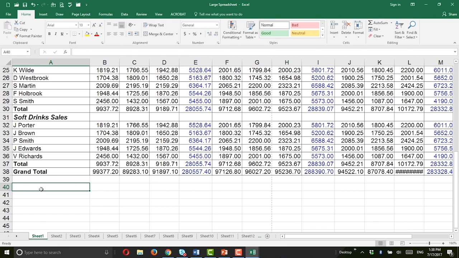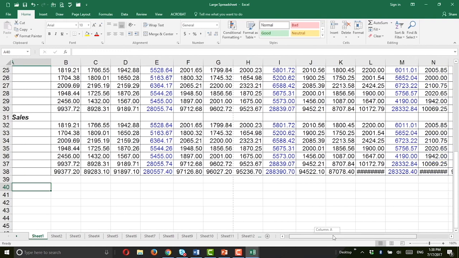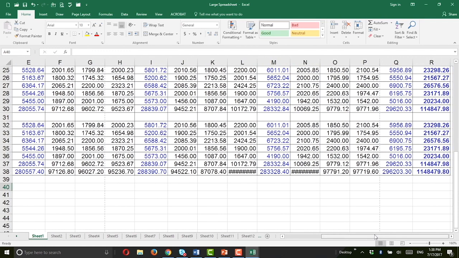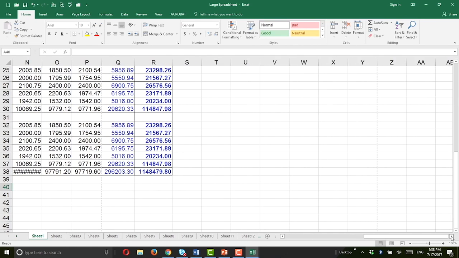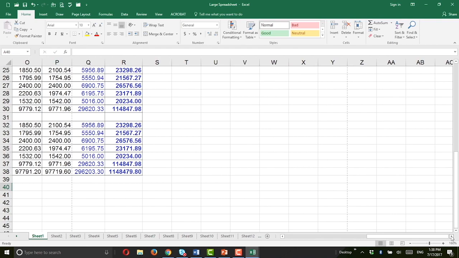In the same way, moving across to the right hand side of the spreadsheet. Now we can't use our wheel on our mouse for this. We need to use the scroll bar down at the bottom. So I can click and drag the ruler to move across to the right, but if I need to go further along, I then need to use the arrow by clicking and holding in order to move me further across. Again, this is quite time consuming.